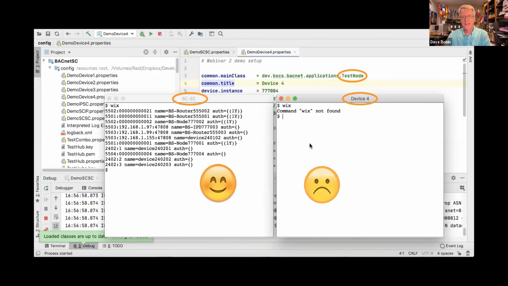The Wix command is not available over there because, like hub up and hub down, we put the Wix command in the SCSE router, not somewhere where device 4 can get to it. So what are we going to do about that? This is a useful command I want to run anywhere, but it's kind of a one-off command at the same time, right? I mean, you don't want to be editing the main core code in order to add Wix as a peer to WI.